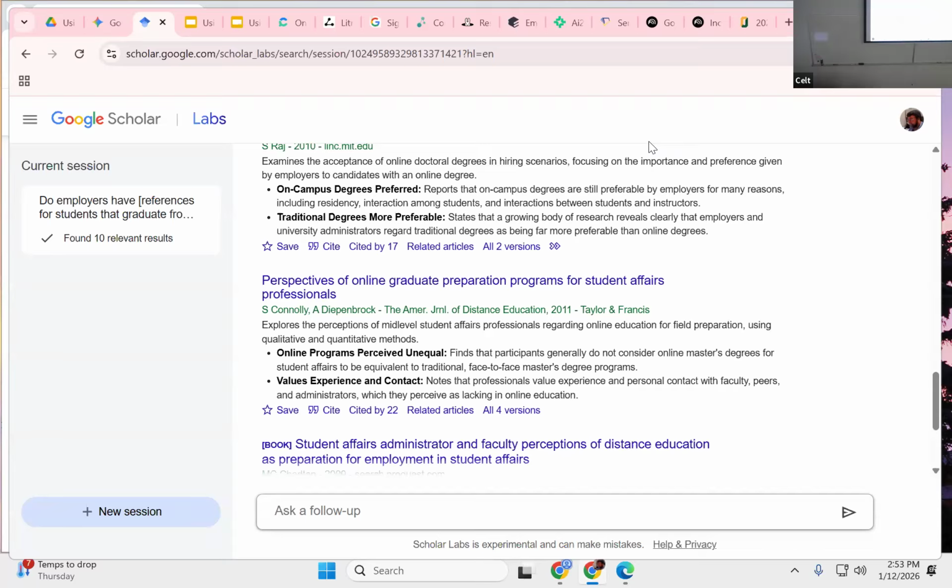So there's always a bias, and the bias is going to show up in how things are ranked, because the things that everyone is citing are going to get ranked much more highly than some of the other things. But I may be wrong, I think this is going to find a lot of the things that we might have missed if we were using other ways of getting to this. There's always going to be a bias in anything that's trained on human behavior and human responses and human publications. And I'm not sure if there's a good way around that, other than perhaps by including in your search criteria something that might open up a broader range of items.